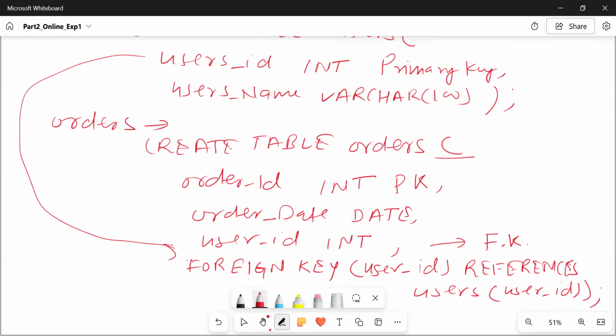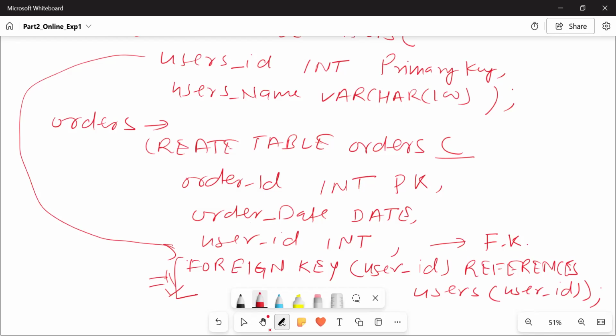So by writing this formula, foreign key user ID references user ID, now both tables are connected, right? So what is the use of this? In the users table, user ID is the primary key. In the orders table, user ID is the foreign key that references the user ID from the users table.